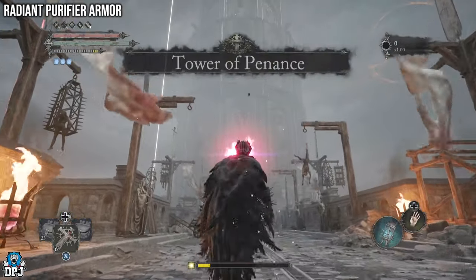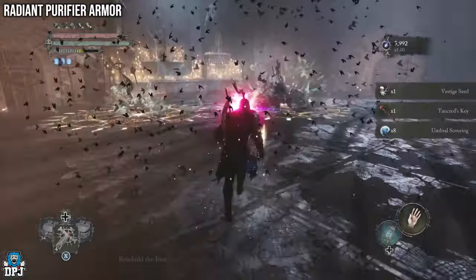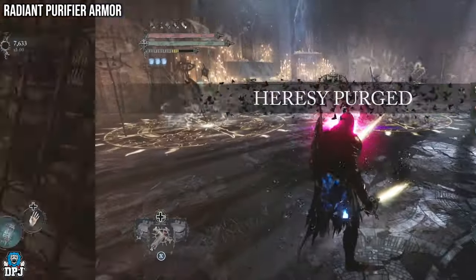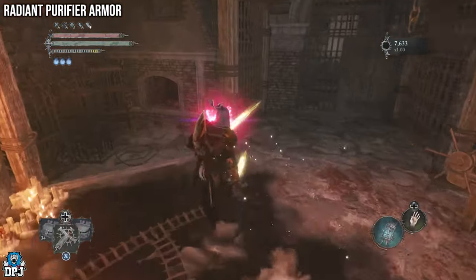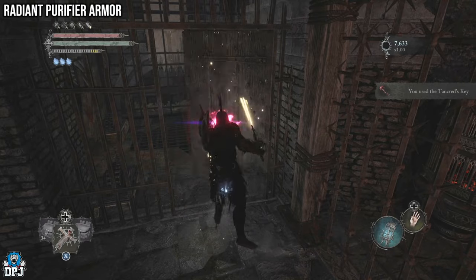So upon taking his boss out, he drops a key called Tancred's Key. You have to use this key to travel up the lift to the very top. This means using that up lever twice. The first time you use it, it will stop midway and go up again.